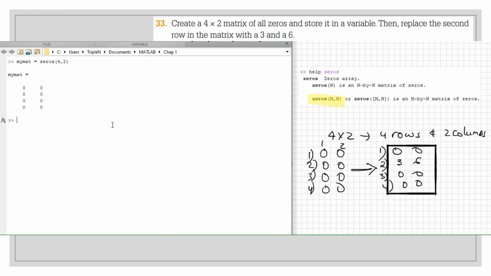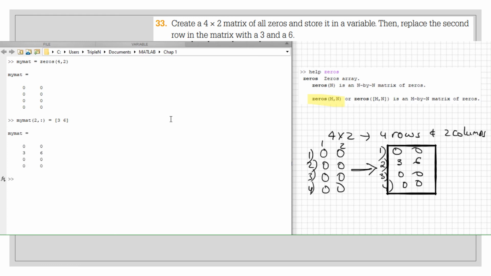I can say my mat and then open bracket and close bracket, and then select the second row, and then I put the colon operation to say all the way through the second row, and then equate it to a vector 3, 6. This will replace the elements that are in the second row by the elements 3 and 6.